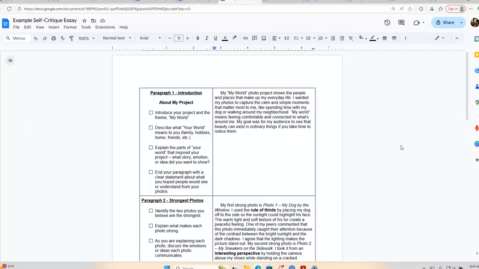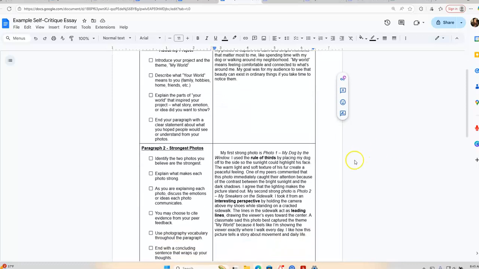Okay, one big difference that I want to go ahead and point out here, especially if you have me for language arts: when I've talked about a lot of the writing that we've done in language arts, I have encouraged you all to avoid using personal pronouns, saying things like I, me, and my. That is totally off limits here. Like, you can say I, me, and my as much as you want in this essay because you are critiquing your own personal photograph. So if that was maybe something that was a little odd to you, I wanted to go ahead and clear that up now.